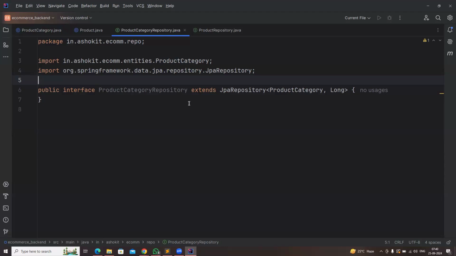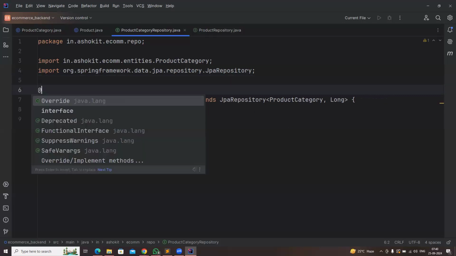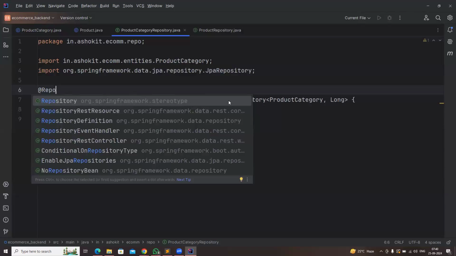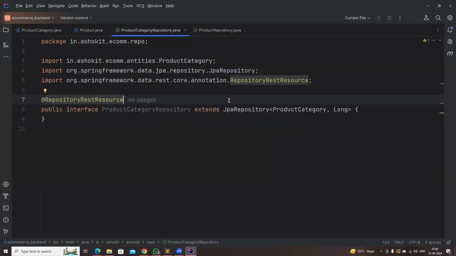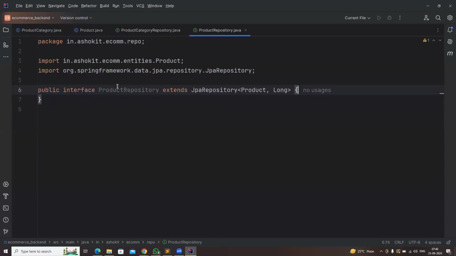So if you create your own REST controller, a lot of code you need to write: insert product, update product, delete product, retrieve product, find product by category, find product by ID. You need to write around 150 to 200 lines of code. So instead of that, we are simply going to use one annotation, the repository REST resource concept. If you use it, then you no need to write the REST controller. Are you clear with my point? Yes, sir.